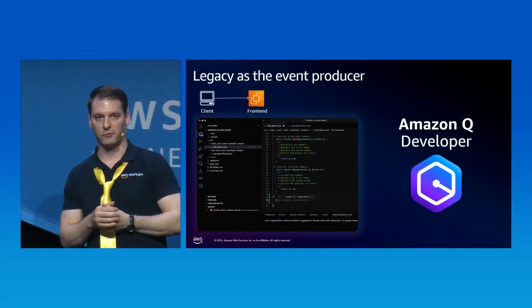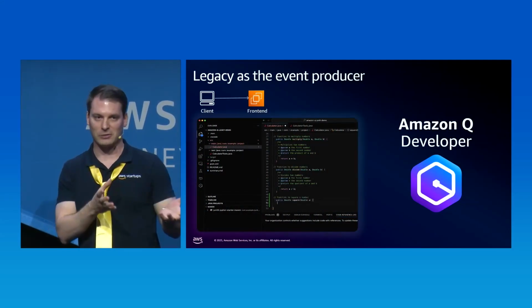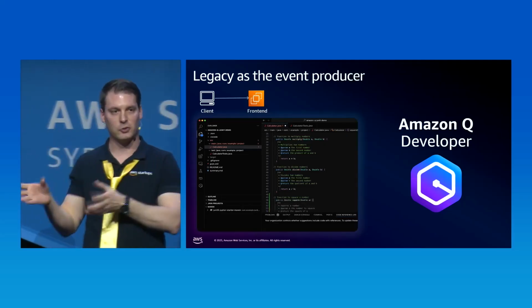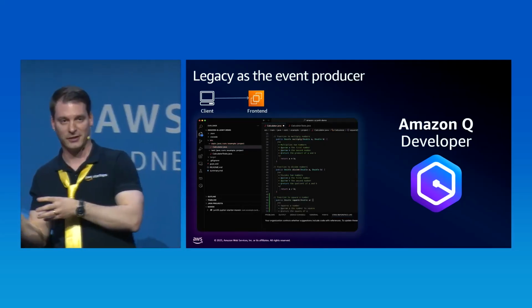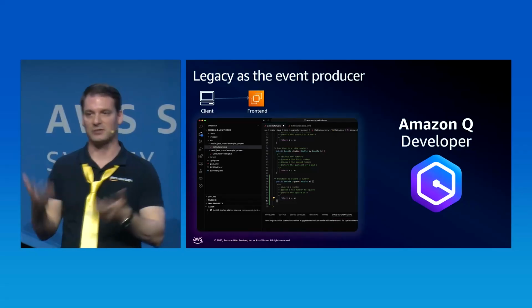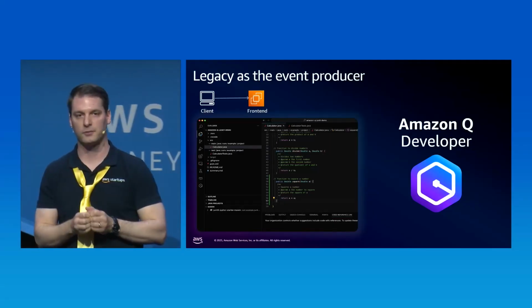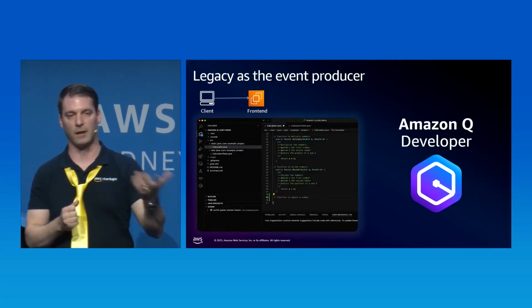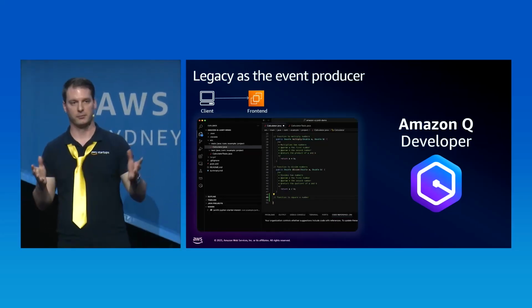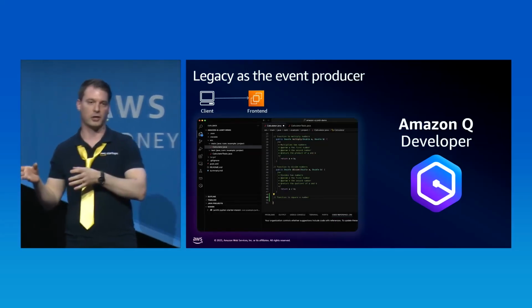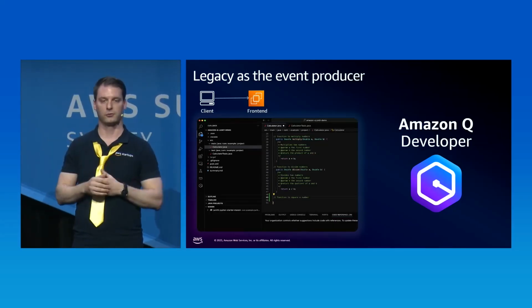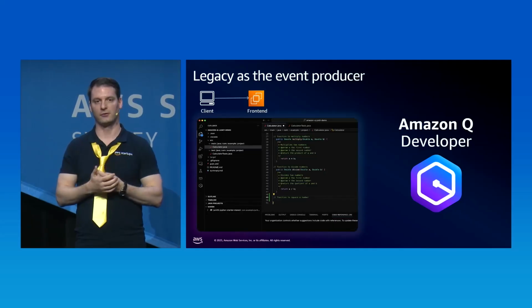Also, as I mentioned before, John is considered to be a senior developer, but he likes new shiny things. He likes vibe coding, and he wants to make things simple for himself. So he'll definitely use tools like Amazon Q Developer to make it simple to potentially generate code and documentation and push things through, so he doesn't have to do everything manually.